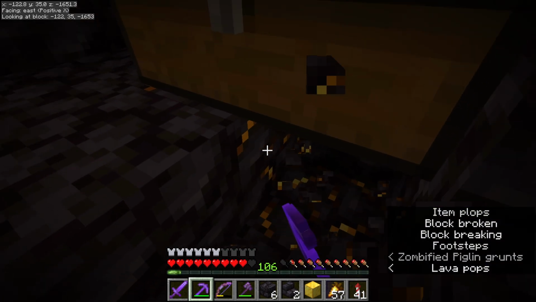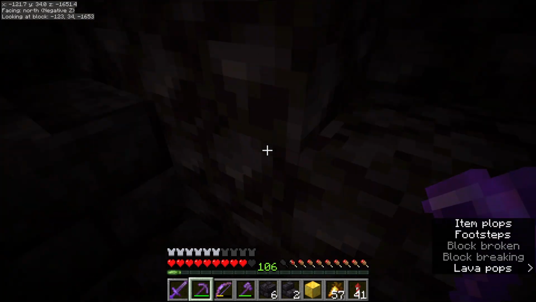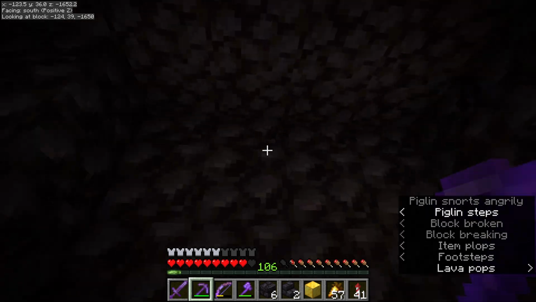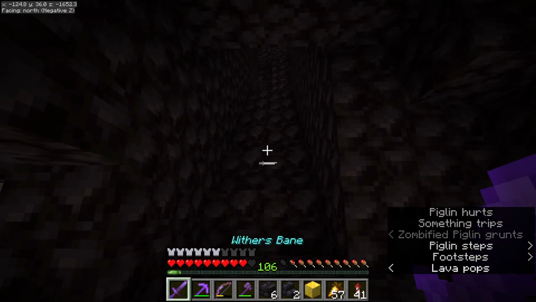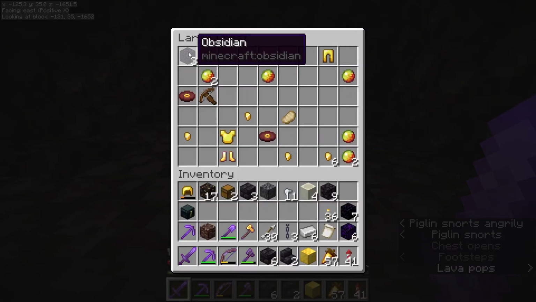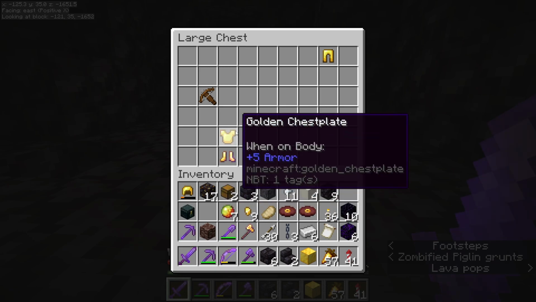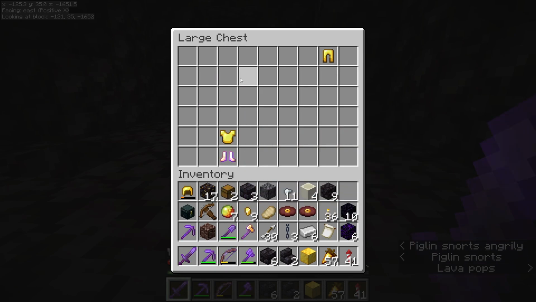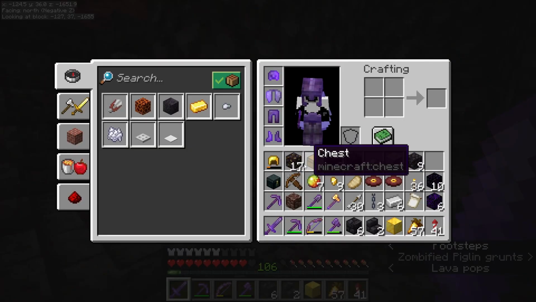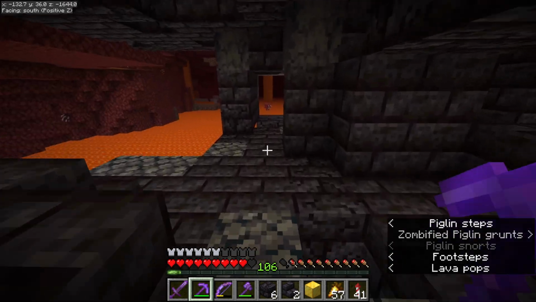Gilded blackstone, gilded blackstone, gilded blackstone, more gilded blackstone. Oops, oops. Gilded blackstone, gilded blackstone. Okay. Ooh. Pick step. I think I'm going to take the crossbow. I might not take the chest. Alright, we have 17 gilded blackstone now, so I think that's enough. So I think we can get out of here.